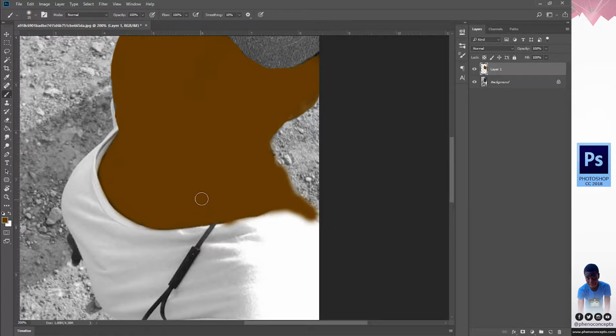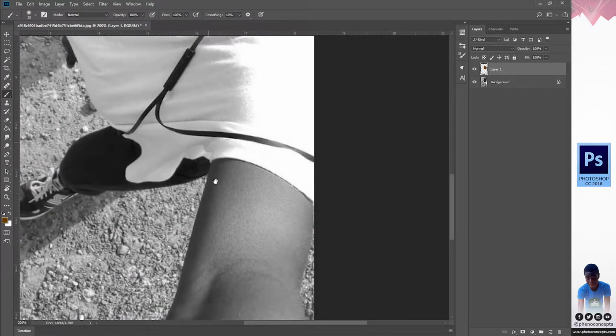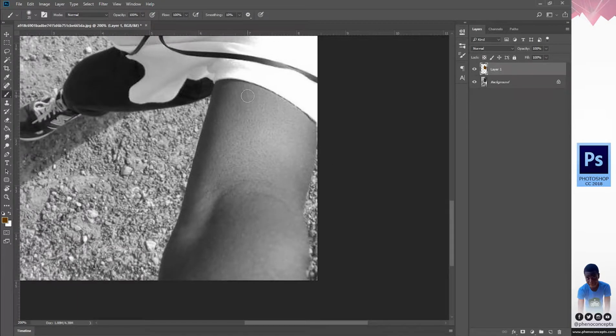Now once you've done this, let's just bring this up. Now because the face and the hands are going to be of the same color, I'm going to do the same thing for the hands. So first of all, I'll reduce the brush size so that I can get the edges right. And once I have done that, I'll just increase the brush size, then I'll brush in everything else. So now I have this, I'll just increase the size and I'll just make sure I color in all of this part.